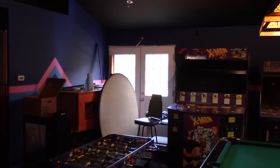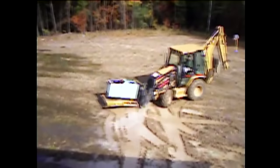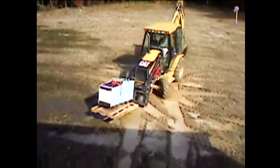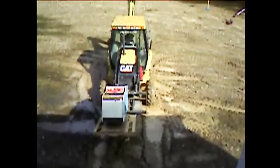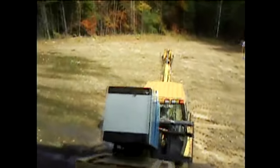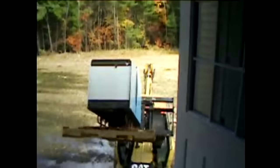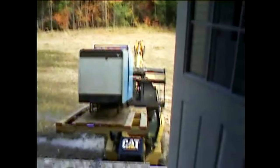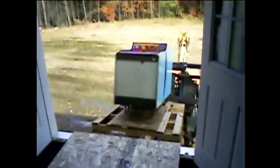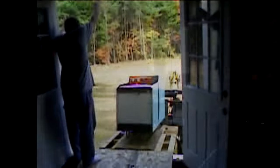And if you look at some of my older videos on YouTube from my other account, I'll just probably show them here so it's easier for you guys. My father-in-law would use their backhoe, and they would lock into a set of forks, and then they would just feed games right in through this door, which was nice because it required very little physical work. The problem was, if I ever got a game or wanted to get rid of a game, I had to call them up, they had to bring the machine down, and they would wreck my lawn and everything else, and so it was a big hassle.